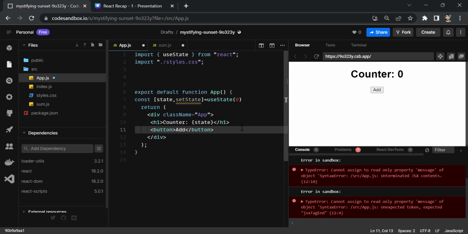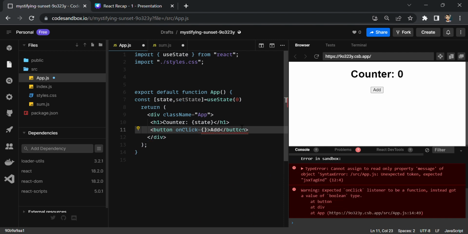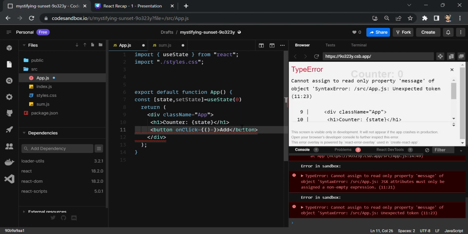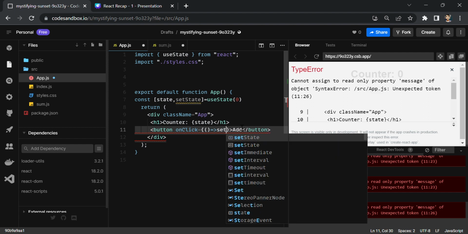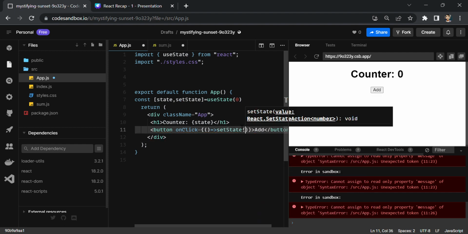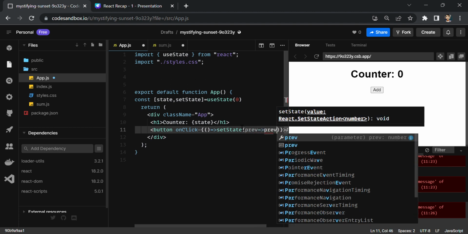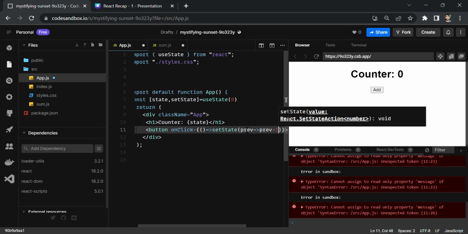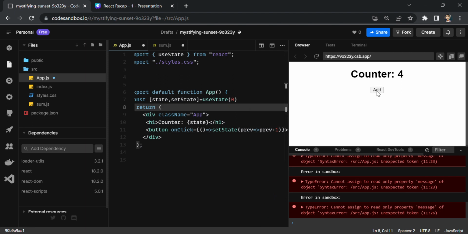And this button is going to have onClick, so every time I click on this button, I want my count to be incremented by 1. Let's see if it's working. Yeah, it's working.